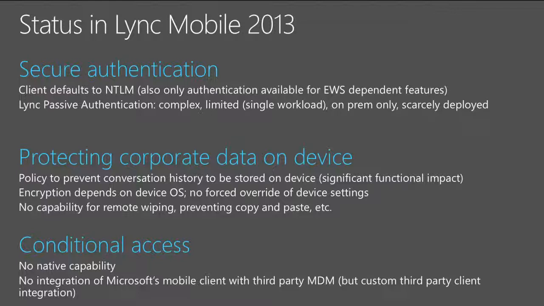On the other hand, on iOS, since July 2014 or so, we're now able to leverage that if there is a PIN protection on the device, and so on. So each version was a little bit different. Part of the complexity is when you were asking us straight, well, is my data always going to be encrypted? We didn't have a good way to answer with an unambiguous yes, we can enforce it, we can promise to you. That was dependent on platform circumstances. And we don't have capabilities for remote wiping in the application. On conditional access, no capabilities out of the box, and no integration of Link mobile clients with third-party MDMs. So it's very clear we didn't have anything there.